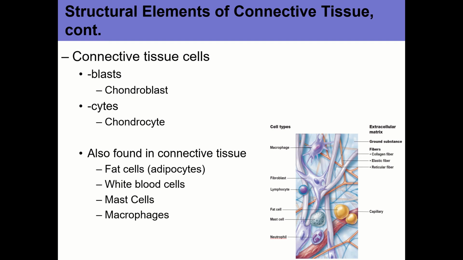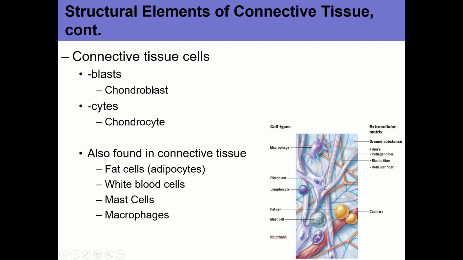So there's two parts to that word. There's the first part and then the second part. The first part tells you what type of tissue we're talking about. So chondro is cartilage, fibro is fiber, right? And so again, you're going to find that generally in connective tissue proper, and that'll make more sense in a second. And then osteo is bone. So fibro, fiber, chondro is cartilage, and then osteo is bone.